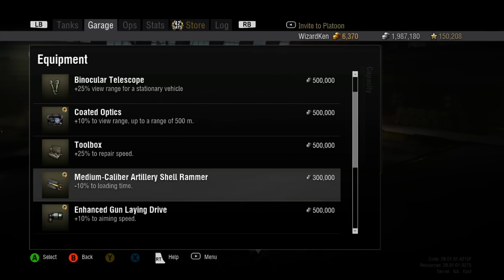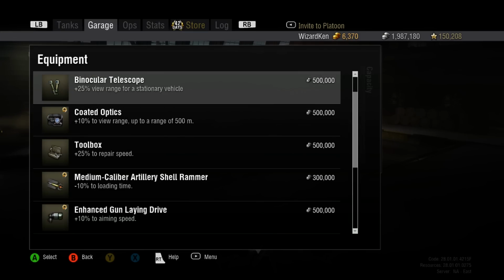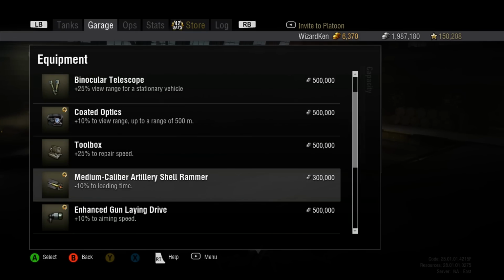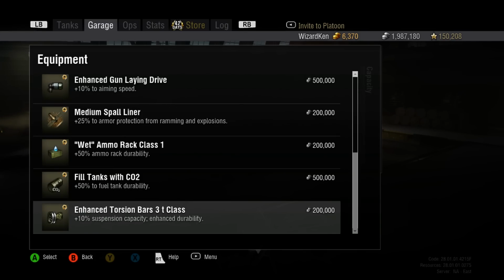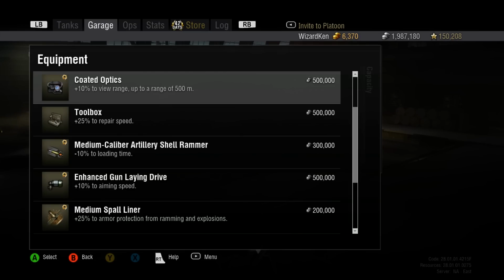I highly recommend getting them. I'm just about to buy the tier 9, and I really want to have as much money as I can to be able to buy that tank. So I really want to save up as much as possible. But those are the two things you want to have too. To be honest with you, I wouldn't do anything except maybe wet ammo, and that's about it, just in case you do get hit.